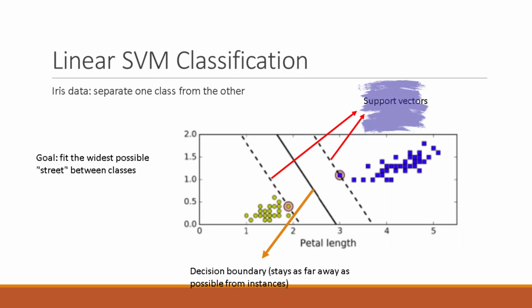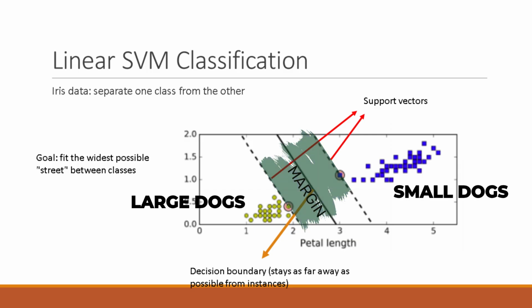They do this by figuring out which dogs are closest to each other and then drawing a line, using what are called support vectors, that maximizes the space between the two groups. This space is called the margin. These margins between the big and the small dogs make the classification even more accurate and reliable.